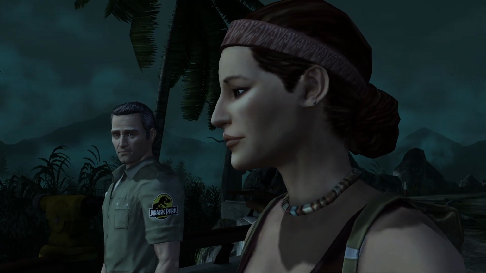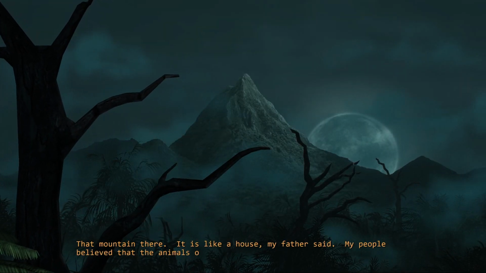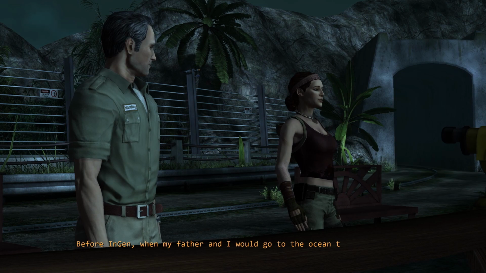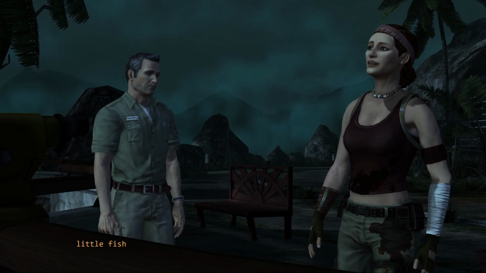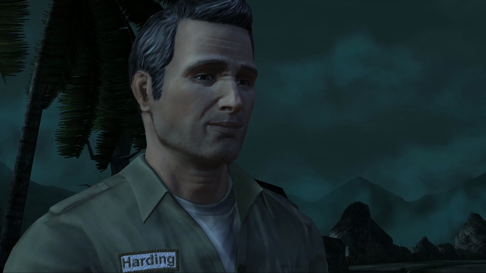What is Sibo? That mountain there, it is like a house, my father said. My people believe that the animals of the world built it. Before Injun, my father and I would go to the ocean to fish. When I would swim in the ocean, my father would say, Nima, little fish, do not swim so far. I cannot catch you so far out.